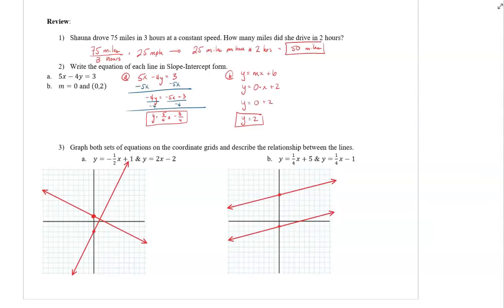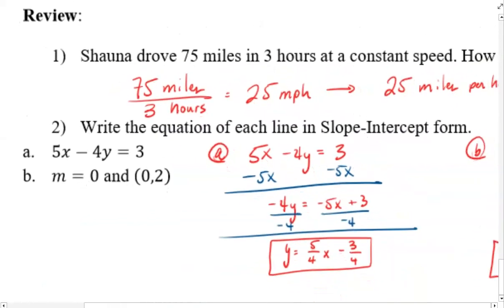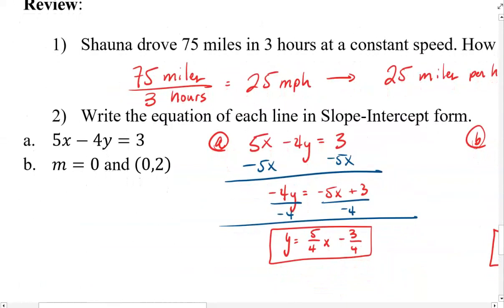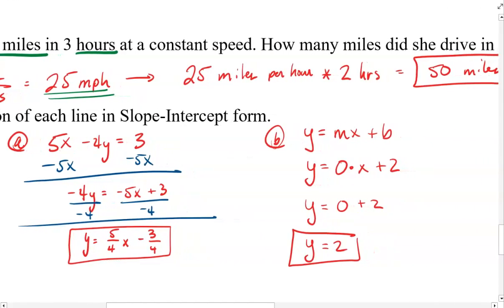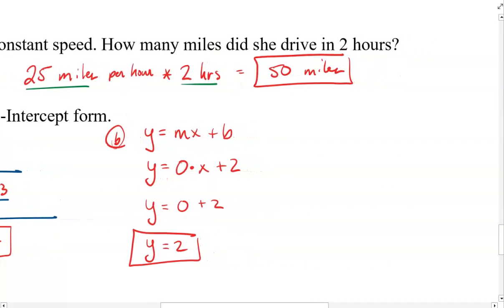Okay, so here we have it. In problem number 1, effectively we're finding the slope of a linear equation, and you may not have recognized it at first, but we kind of are. If we have time as our independent variable and distance as our dependent variable, we could take the rise in our dependent variable and divide it by the run of our independent variable. Shauna drives 75 miles in 3 hours time, so that means that she's driving about 25 miles per hour on average. And if she drives 25 miles per hour for 2 hours, then that means that she travels a total distance of 50 miles in 2 hours.